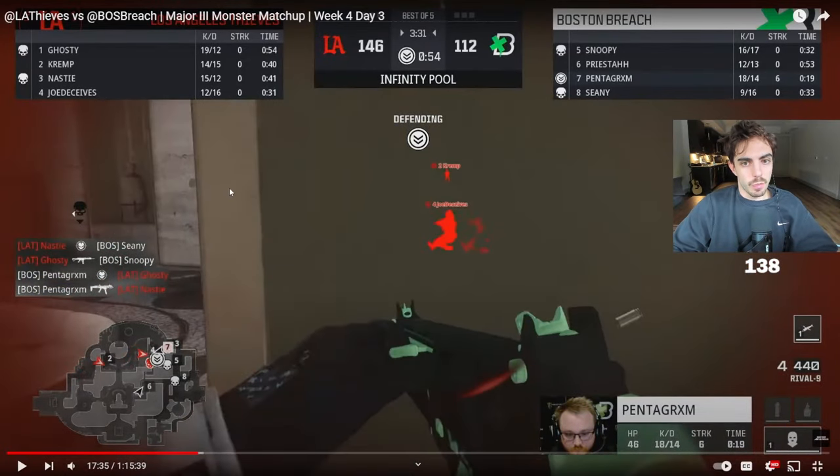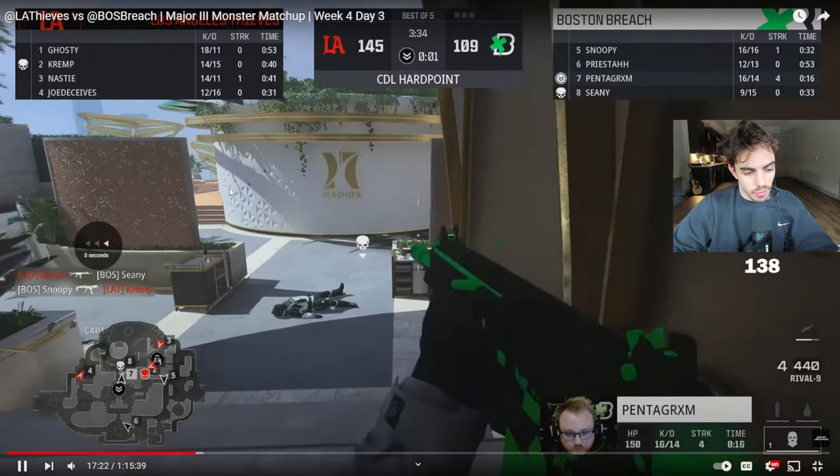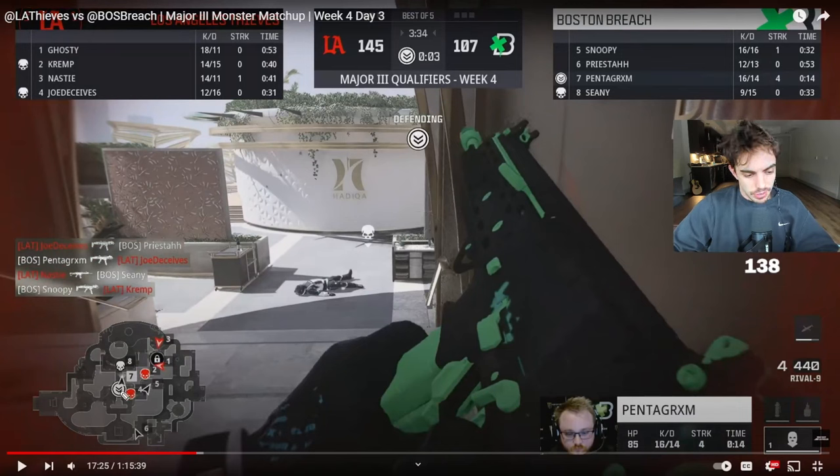Now the hill's won, or should be won. And there it is, 6 kills for Pentagram. And that's just because of what he did off spawn here. Because he chooses to go through here rather than wrap around, that's a play that could be made. You know what I mean?